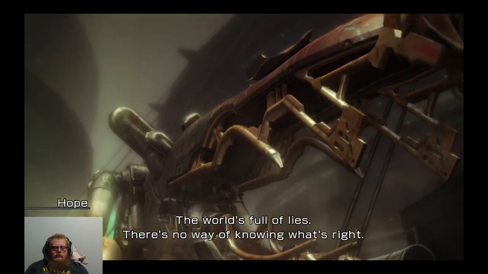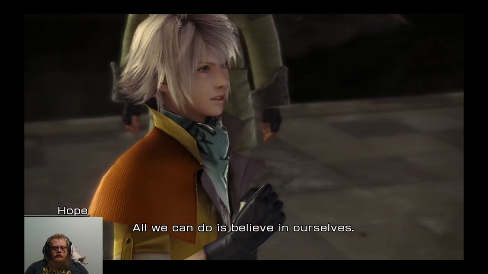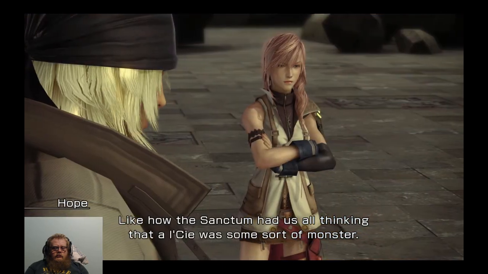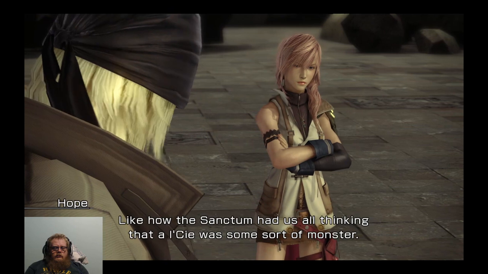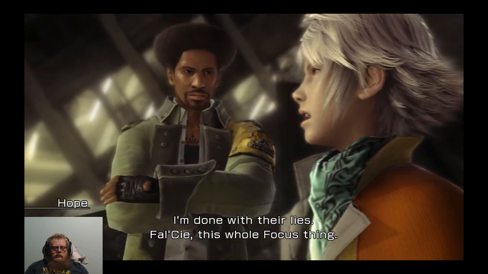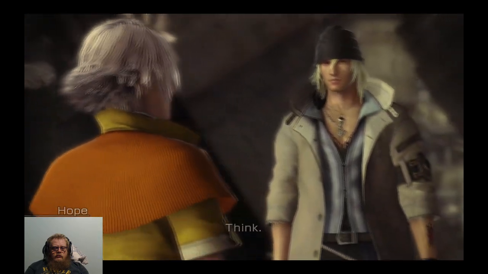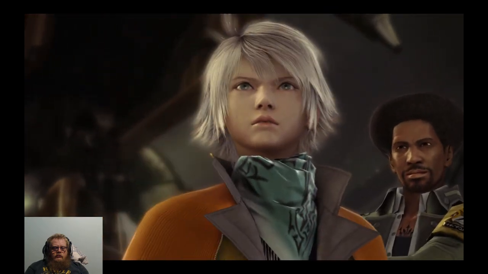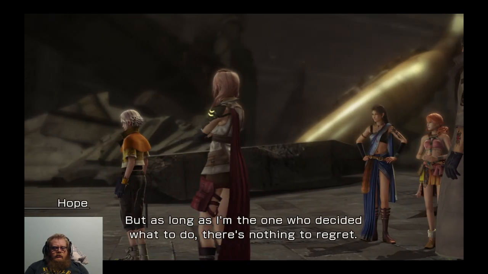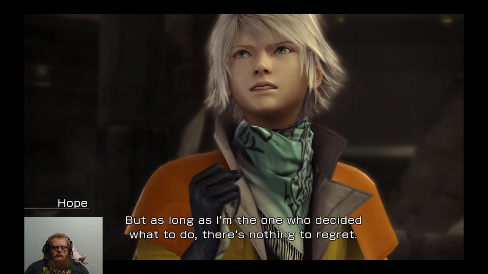The world's full of lies. There's no way of knowing what's right. All we can do is believe in ourselves. It's easy to sit back and let people trick you. Like how the Sanctum had us all thinking that a Lassie was some sort of monster. I'm done with their lies. Falsi, this whole focus thing. From here on out, I use my eyes. Think. And act. I might not make all the right choices, but as long as I'm the one who decided what to do, there's nothing to regret.